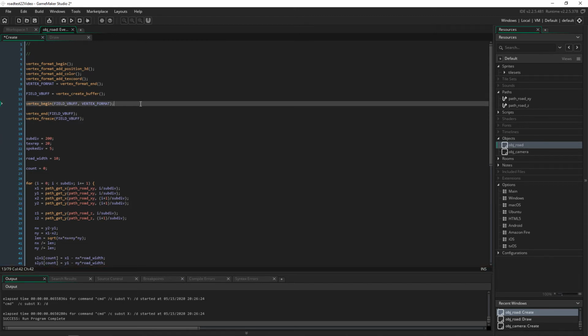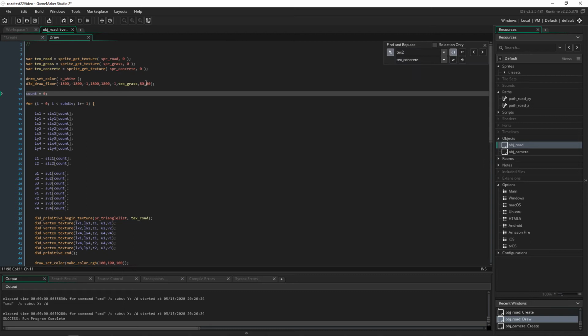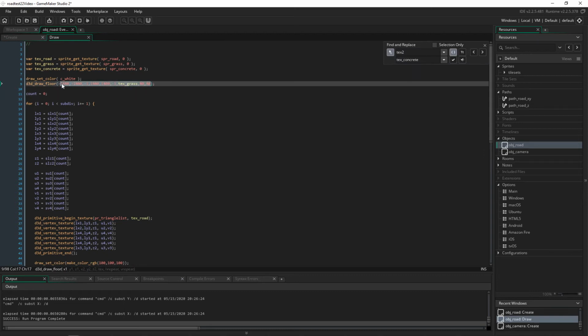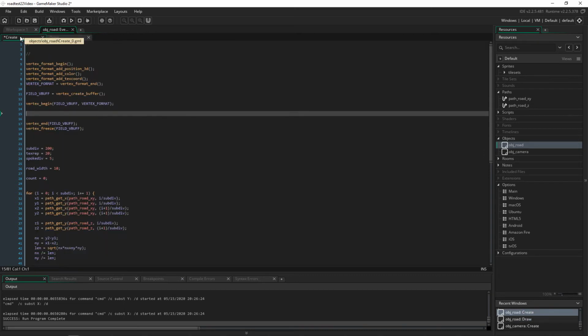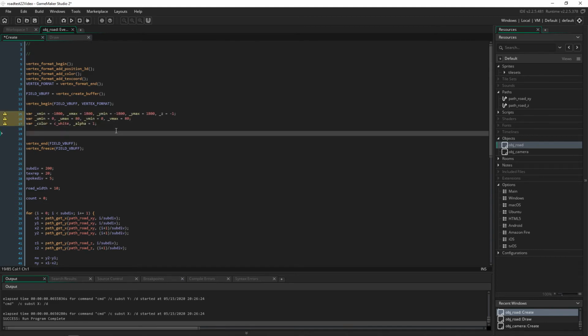Now we need to actually populate the vertex buffer. In this case, we'll be using a triangle list type buffer. So we'll need to define 2 triangles for this plane in order to make a square. To begin with, we'll establish some baseline variables based on D3D draw floor in order to make building the buffer easier. We'll make a bunch of locals and give them reasonable names, like this. I have got a lot of stuff copy and pasted ready because this bit is a little bit tedious and it would be a bit boring to watch me type the whole thing. If you want to see the code in more detail, obviously I recommend checking out the written guide.